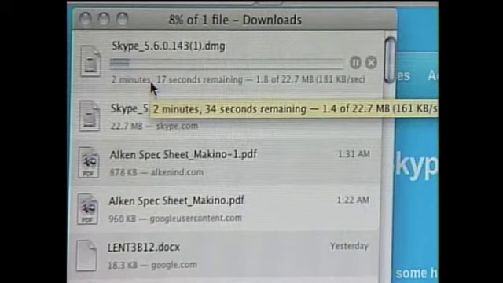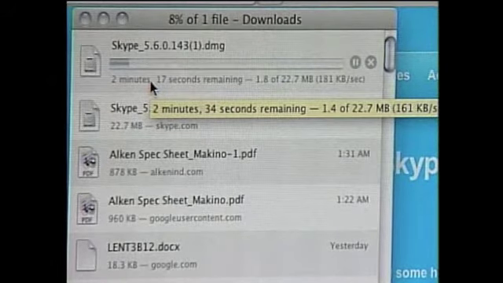Once Skype has downloaded, you don't actually have to go onto the internet again. Of course, your computer does need to be connected to the internet via Wi-Fi, or if you have a network connection or a router. Obviously, we can't be making calls halfway around the world without being connected to the internet. But you don't actually go on the internet. So let me block out of the internet here.